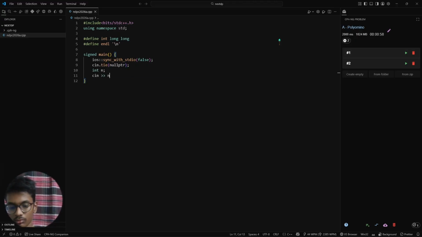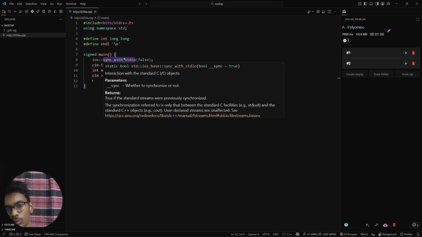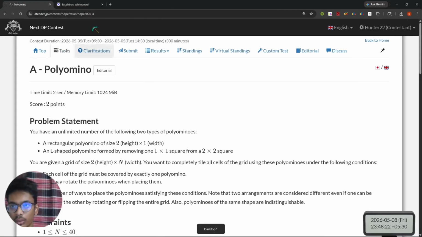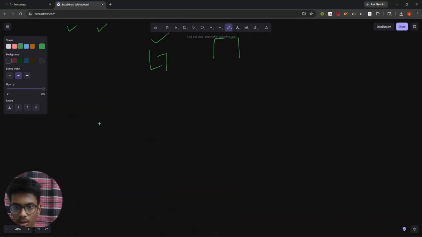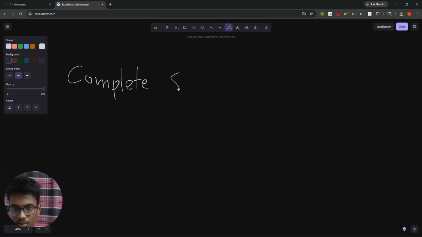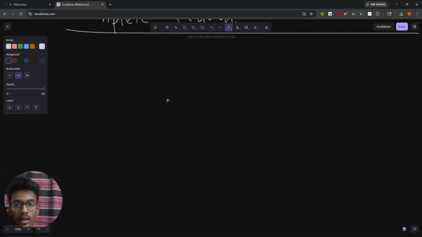Okay, so yeah, we need not take the grid, I guess. I don't think we can solve it using a grid. Let's see how we can solve it. So initially we have an empty grid. Always, when you start a DP problem, always do something known as a complete search. Start from a complete search. Complete search is basically trying out all the possibilities. So initially you have an empty grid. Let's denote it with this node.